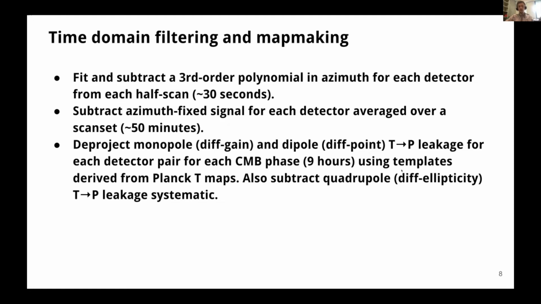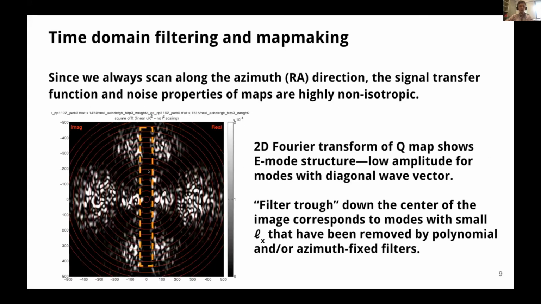We can also construct similar templates of the temperature depolarization leakage that we get if your A and B beams were offset, so there was some differential pointing. And we also work on the differential ellipticity. These are kind of quadrupole terms. For that, we use not a deep projection, but rather we just measure these terms with beam maps and subtract what we believe is the exact temperature depolarization leakage systematic. But all three of these things mean that the maps are quite complex in terms of understanding what signals are present. So you can see this if you look at the maps in Fourier space.